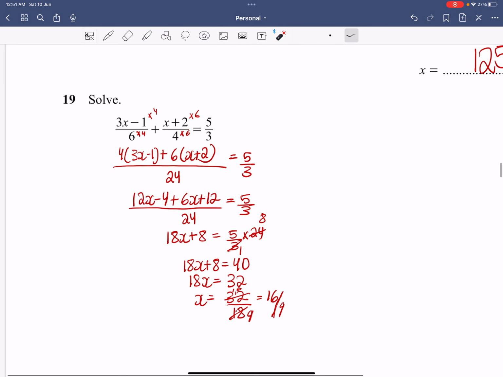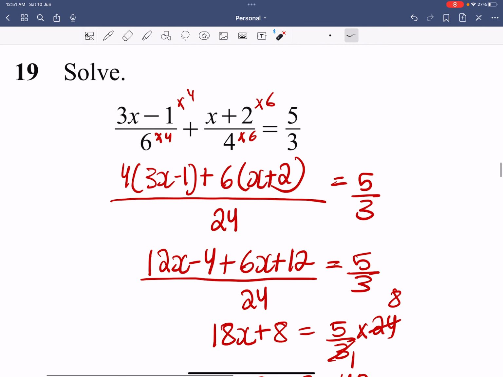Now the next question, fairly easy, solve this. In order to solve this, first, as I have repeatedly told you throughout this video, you need to make the bases same. So what will you do to make the base same? You will take the LCM of the denominator, the common multiple. The common multiple of this base was 24, and whatever you multiply to the numerator, I need to multiply to the denominator to cancel out the effect of introduction.